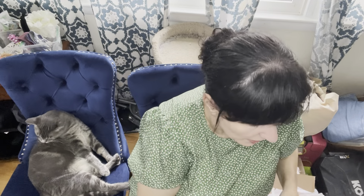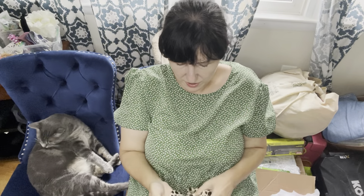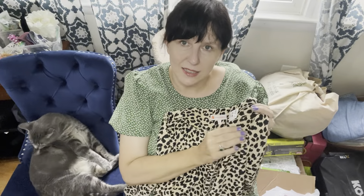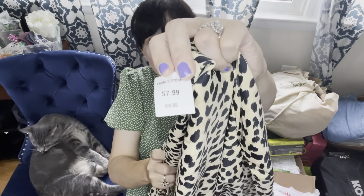This one I would call a gamble. I used to always pick up J.Jill, but now I'm more selective. This is Pure Jill, which is one reason I picked it up — Pure Jill and Love Linen pieces tend to do better for me. It's like a full-length duster or sweater dress but you'd need something underneath. It was only $6.99. I'm hoping for $35, but I wouldn't be surprised if it only goes for $20-something since the market for J.Jill seems slower than it used to be.